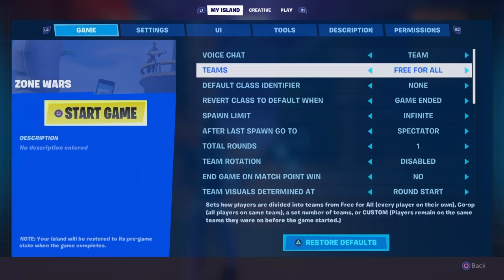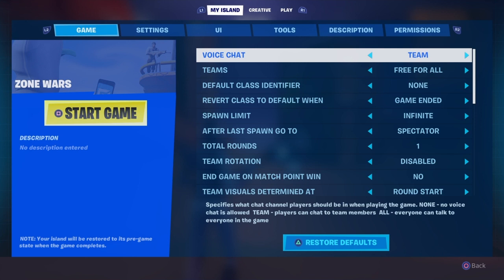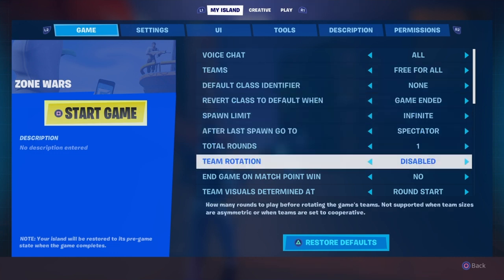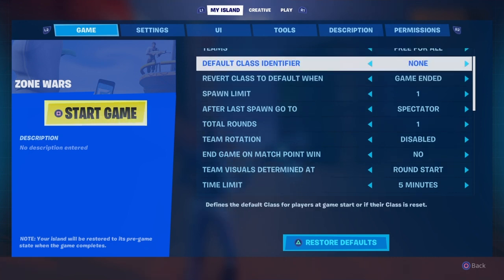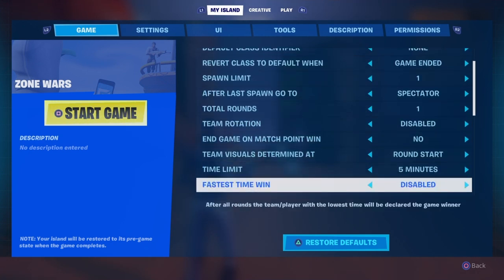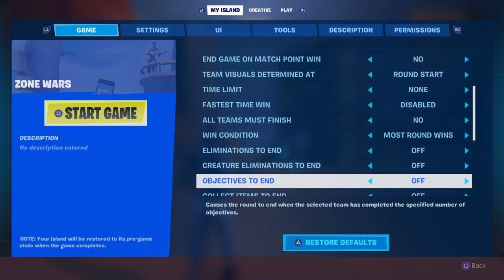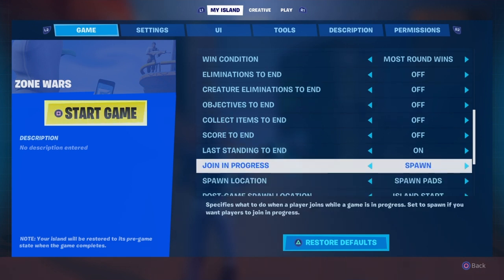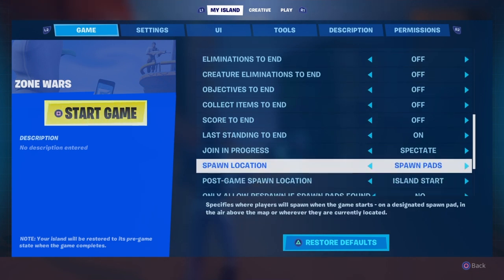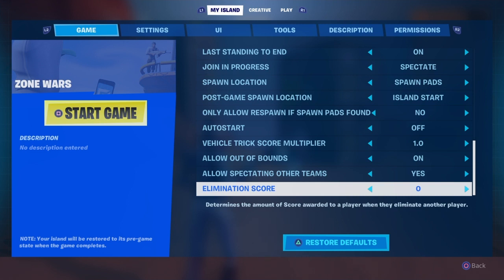So you want to go to My Island, and here we go. So let's just have a look through all these. Voice chat, if you want to keep it realistic, keep it to team. But for the tournaments I like to do it all, because everyone likes to speak to each other. Spawn limit, I want to put to 1. Teams, free for all. And no time limit. Last standing to end on. Join in progress, spectate. Spawn location, it doesn't matter. And that's pretty much it for game.